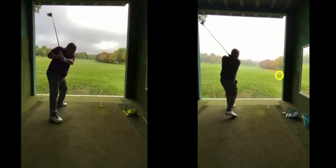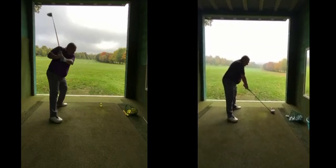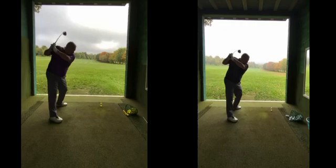Now, what this doesn't guarantee, like everything, is that over the golf ball you're going to create that same feel, because now we're having to go to the ground, having to address that ball. But what you will see is some little changes starting to evolve at the top of the backswing. So the club is still a little bit across the line. The turn is a lot deeper.